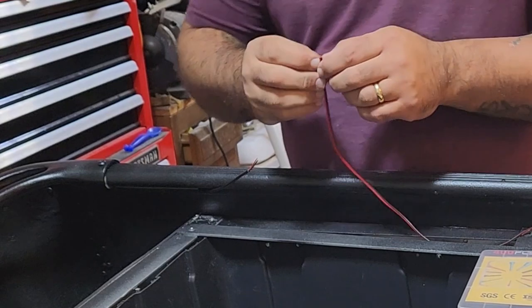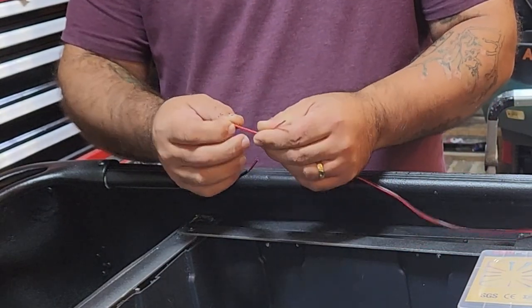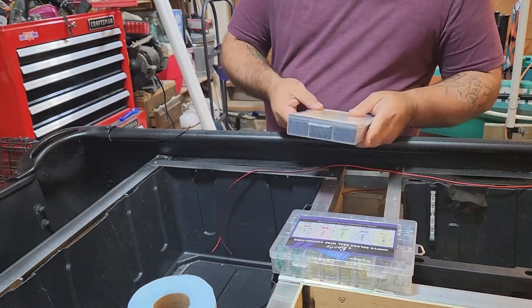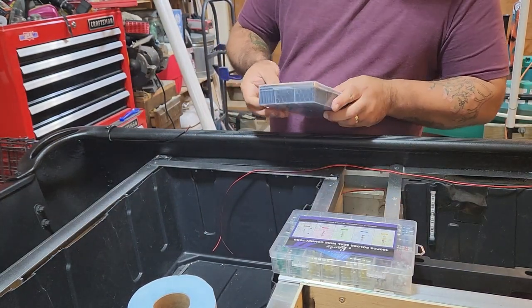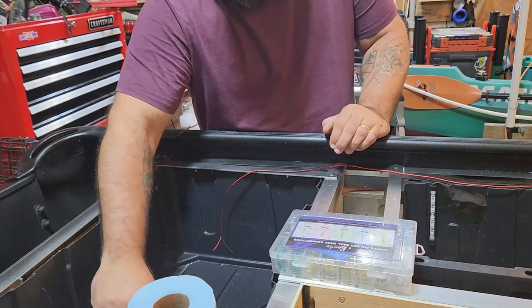So now I figure it's a good idea to go ahead and show you what I'm gonna do. It's essentially the same circuit. All I'm doing is wiring up exactly the same LEDs for the deck portion. These are the lights that you're gonna be able to see once all the decking is in. Let me show you how I've got it set up. Now this is pretty simple. We're gonna start with the last one in the sequence, right? And all it is red to red and black to black. But we are going to use solder seal connectors and a little bit of heat shrink to try to make sure that this connection stays serviceable for as long as possible.